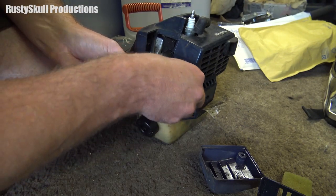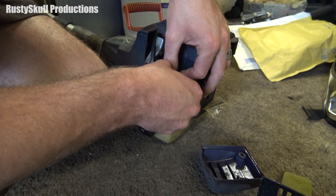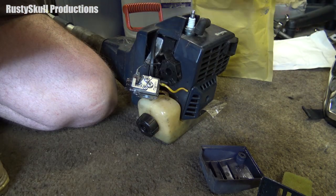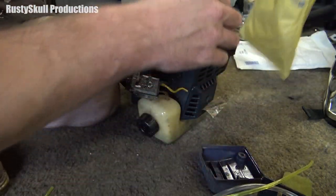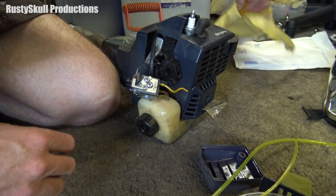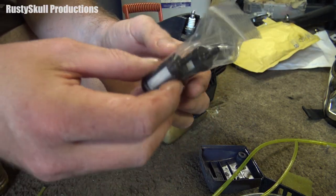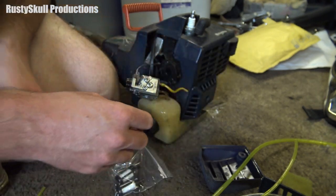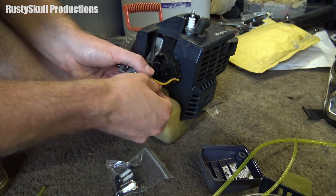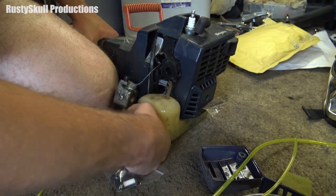I haven't got any new gaskets so I've got to be careful with the gasket. So we've got different types of fuel line here. I've got a filter as well — make sure I put one of those on. I've put two of the same filters in, but it's always good to have a filter. That's the makeshift little job that was in there before.